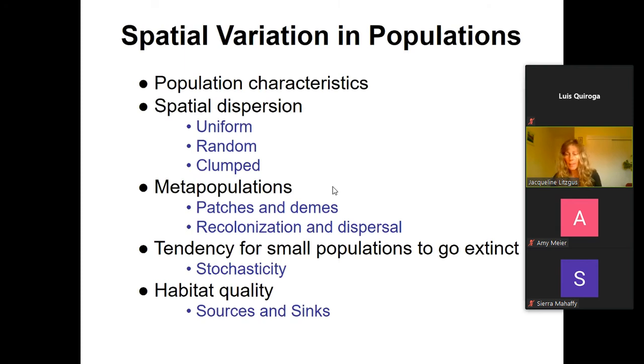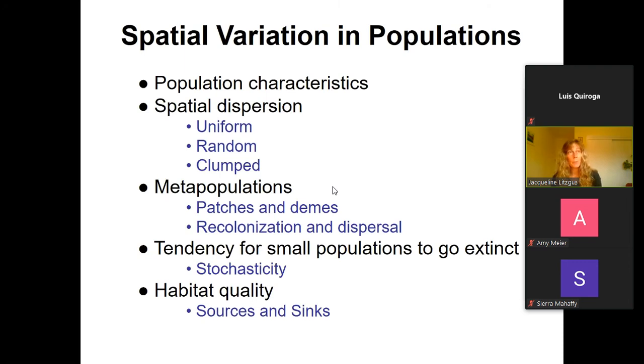So density, again, is a measure of population abundance, but it's a really useful one because it standardizes against the space over which that population exists. And so then it allows you to do comparisons among populations of a given species. So it's really useful to use this density estimate.